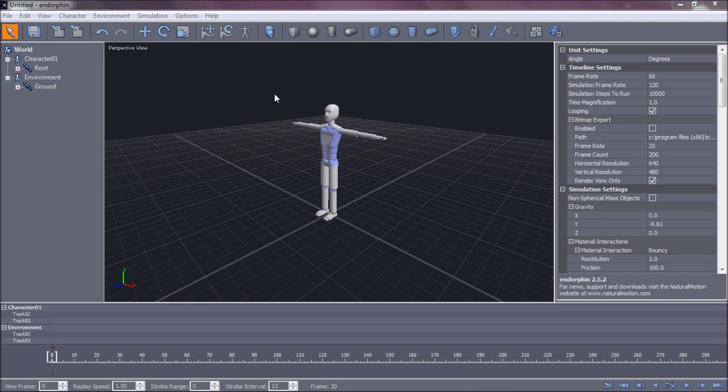This is with a new program called Endorphin, which I found. It just makes it a lot easier to do 3D animations and that. And there's not a lot of tutorials that are in English about this kind of software, so I thought I might as well just do it, get a few people knowing.